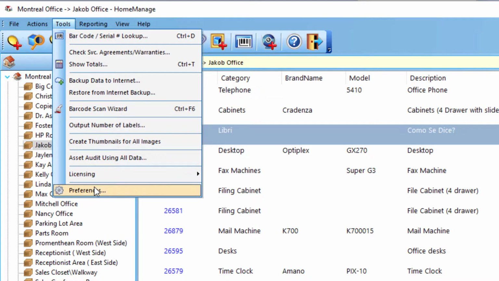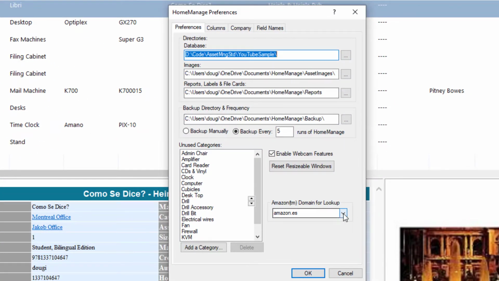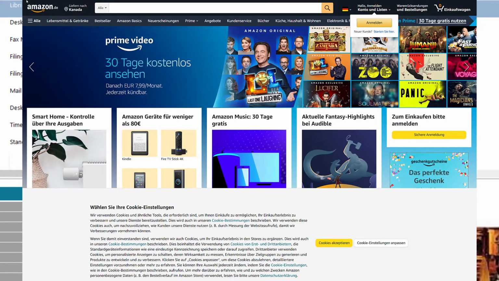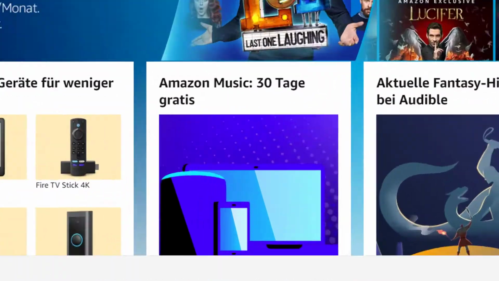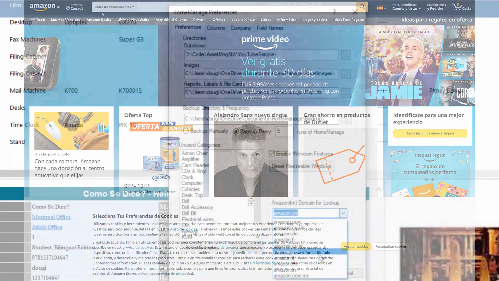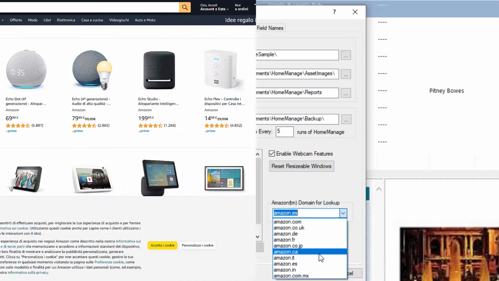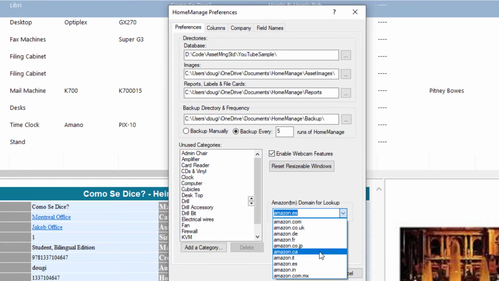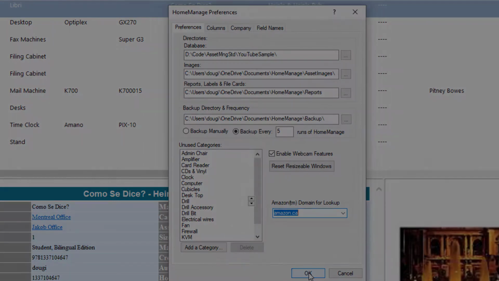Now we've changed it so under Preferences, you've got the option, for example, if you're in Canada or the UK or France or Japan, you can now change the location that we search when doing the Barcode Lookup. And obviously, if you're in Canada, for example, you don't want to be looking at items in the United States because they're very expensive to ship to Canada. So anyways, all you got to do is just select from the drop down Amazon.ca.